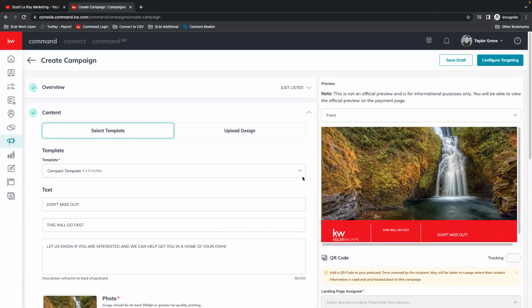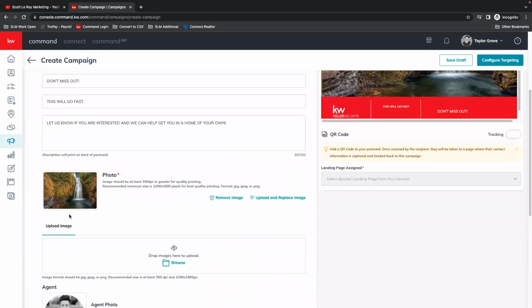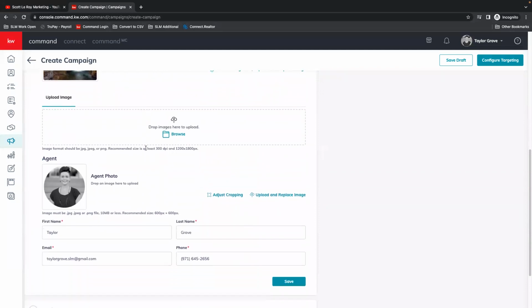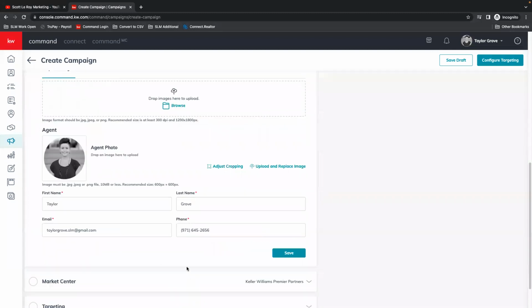We'll have that here. And then your headshot is pulling here from your marketing profile. You can adjust it if you don't like the way it's showing up. You can replace it.